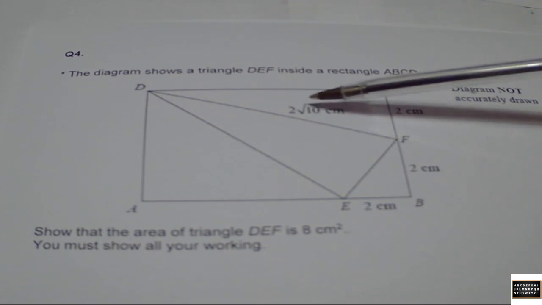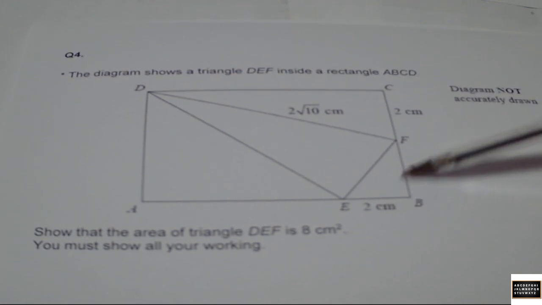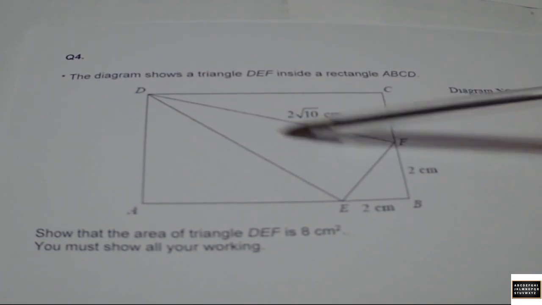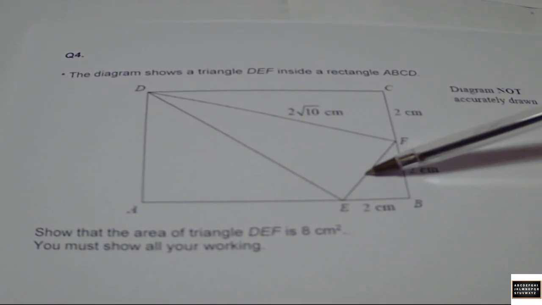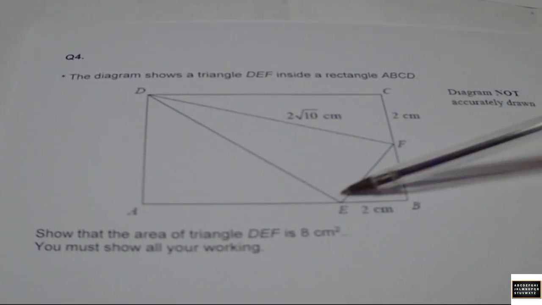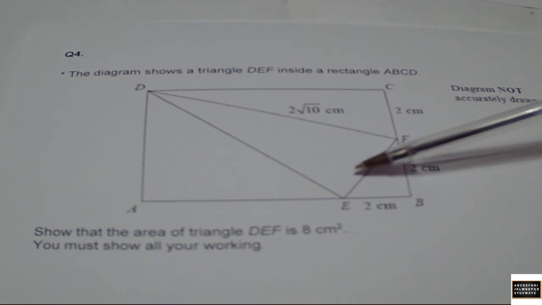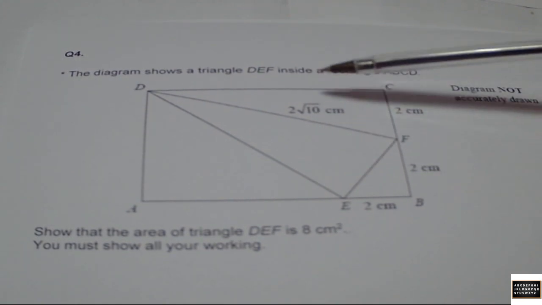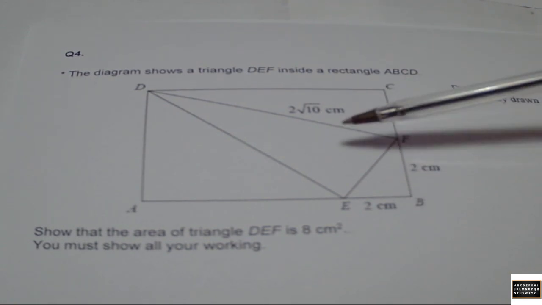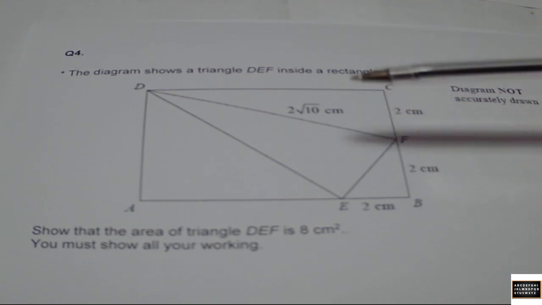Many candidates this particular year made a common error. They worked out this length here, and then did half the base times this height using Pythagoras. But you can't assume that any line you draw in there is exactly halfway down that particular length. You have to be very careful about any assumptions you make. The only thing we can assume is that these are all right angled triangles, which you can see they are, and that we can work out the lengths of the sides of this rectangle by using Pythagoras' theorem. That's the only thing you can do.